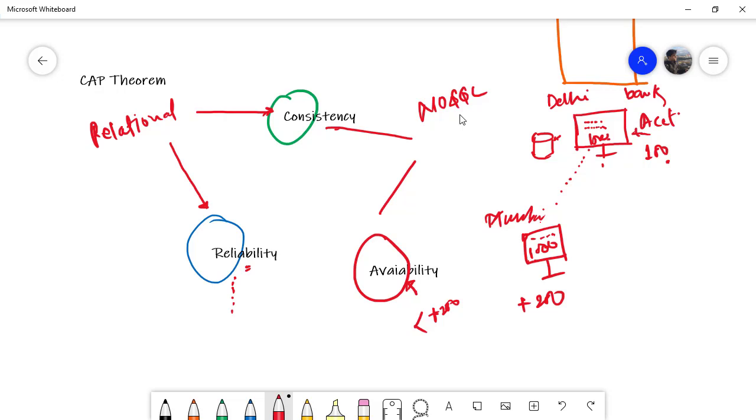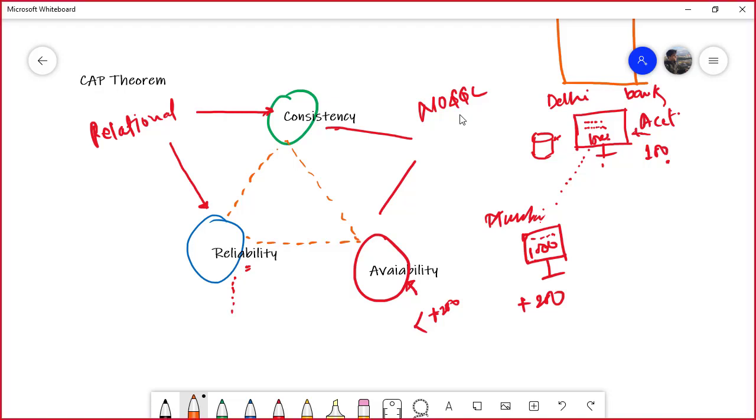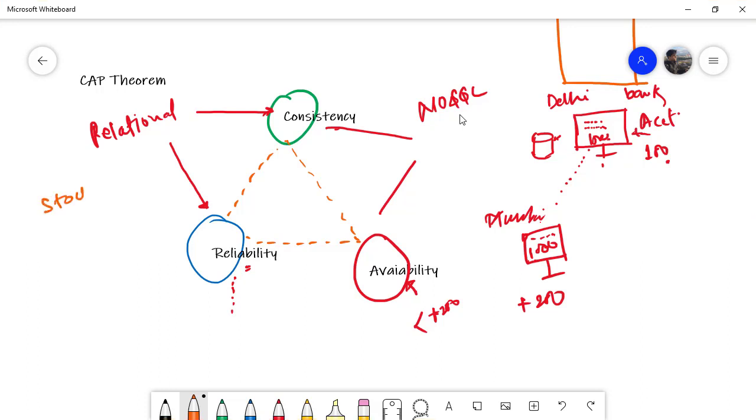And this is exactly what the CAP theorem is: there are three attributes that you would want in a database, and any database management system is going to give you only two at a time. So when you are in applications like stock trading or banking, you will always have to go with relational databases, because they are going to provide you the consistency and reliability.